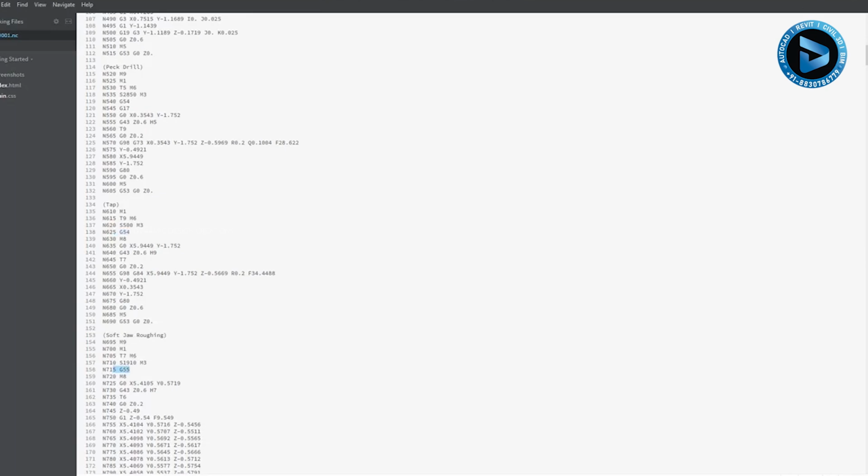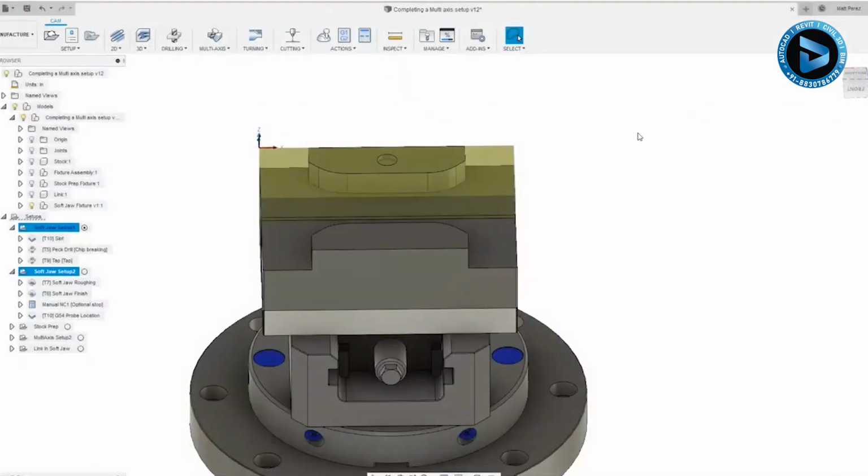And remember, when we talked about this option, this is where we would have two positions, whether they're fixtures or vices in a machine, and the machine knows that G54 is on vice 1 and G55 is on vice 2. So that way you can set parts up into a stop on a fixture, whatever the case might be, and you can run both at the same time. We've also explored the option to create multiple WCS offsets, where we copied SoftJaw Setup 1 3 different times. We organized it by tool, so that way we could create 3 parts at the same time.